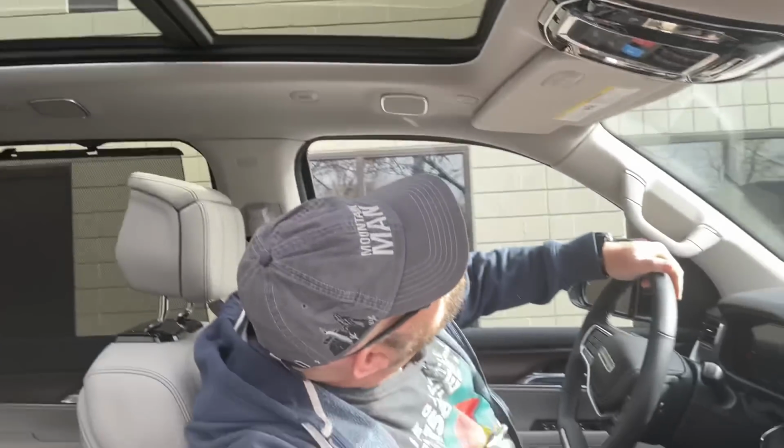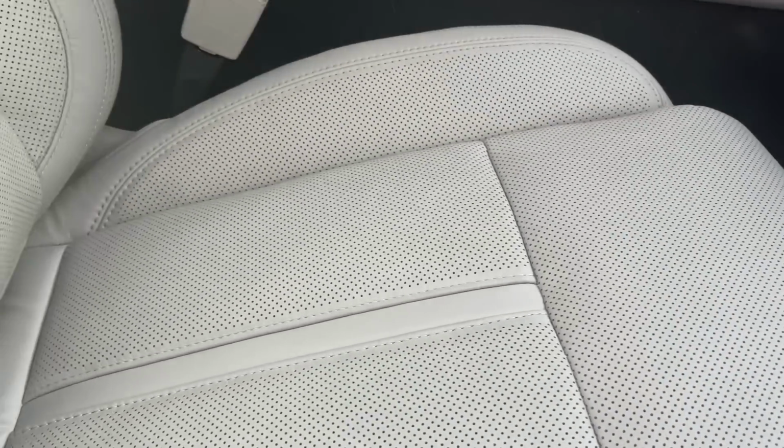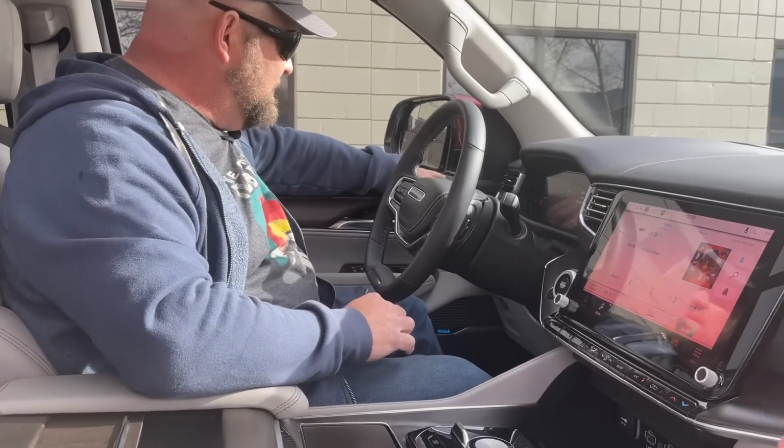So, dude, look at these seats. I mean, they're very adjustable. You can extend this bottom cushion. Yes. Very luxurious. That's very cool. And that's something that all of us, like taller people, really do enjoy. Okay, so, it's very comfortable. So while you're enjoying that, and of course also Macintosh stereo system, which is amazing.